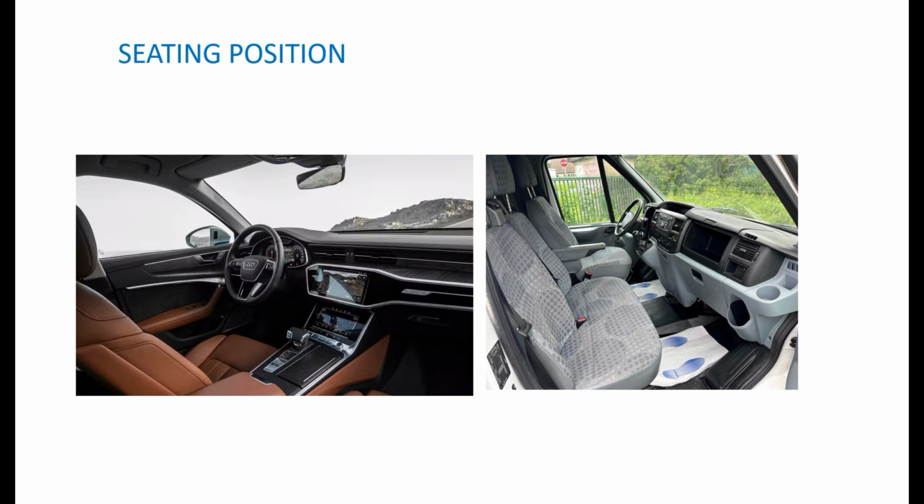Okay, let's talk about seating position. Now, all cars have different seating positions, and I'm not talking about moving the seat forward or back or up or down. That's about you setting up the seat so you can drive comfortably, right? What I'm talking about is the driver's seat position compared to how far away they are from the different speakers and on what angle it then puts the driver's listening position, and how far you are away from these highly reflective surfaces, these glass surfaces like the windscreen and the side windows, right?